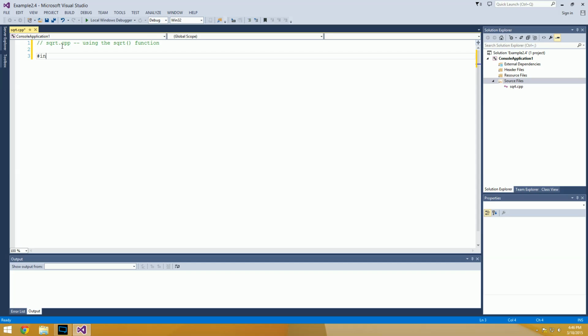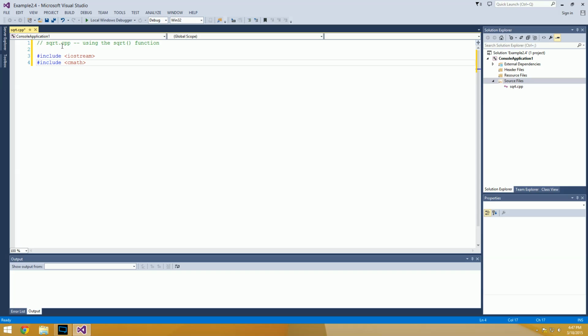Now we're going to need to, as always, include our iostream, and this time we're also going to be including another library or header file called cmath, and this is basically a file that contains a bunch of math-related objects and functions.